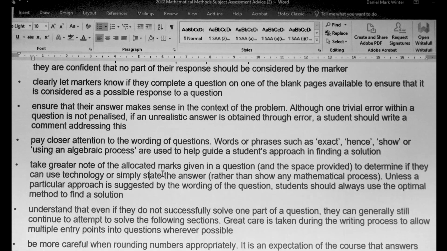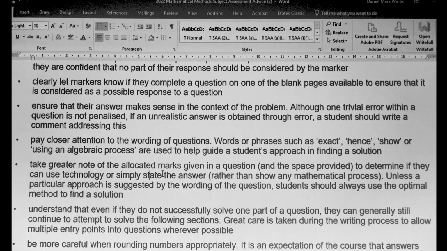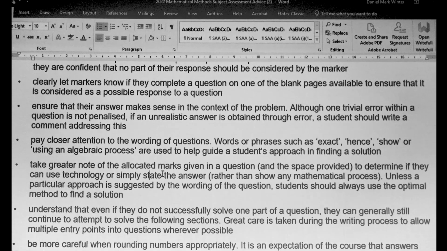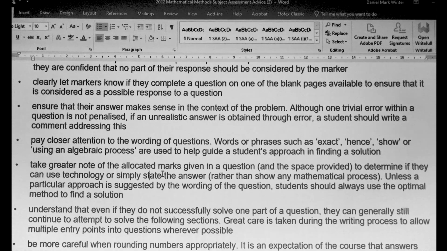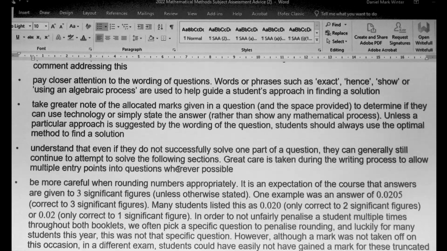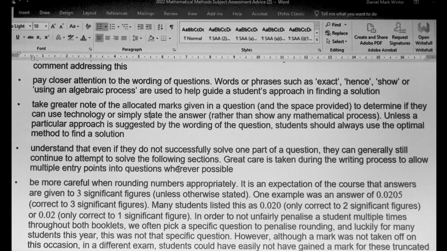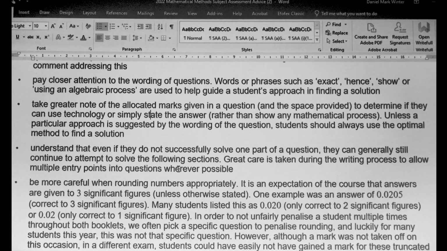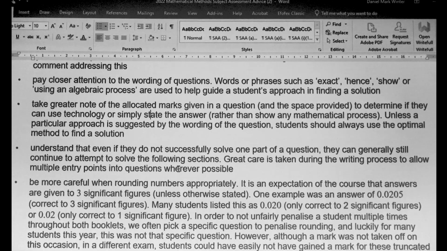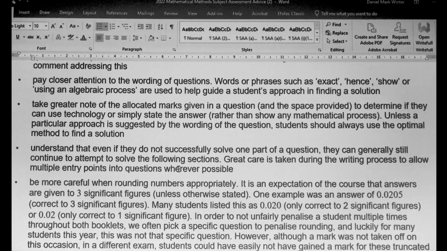The first time you come to one of these sessions, I remember I came, oh wow, there was so much to take in, but it was really useful. But I found I came back 2 or 3 years in a row after that. I was still learning a lot each time I came back. You just can't take it all in. But these sessions, I think, are very valuable for your understanding where you should be pushing your kids as you go through the year. A lot of this is written in here, so keep having that assessment advice near you and ask other people who are teaching as well if you've got a contact.